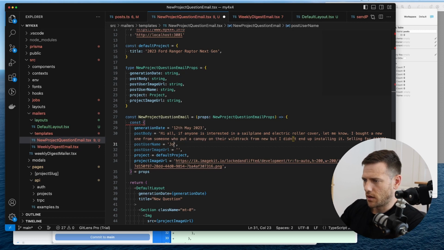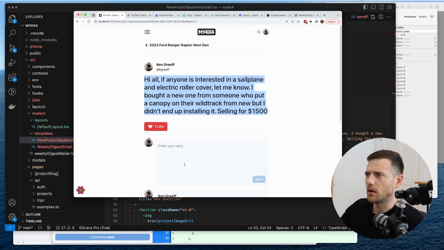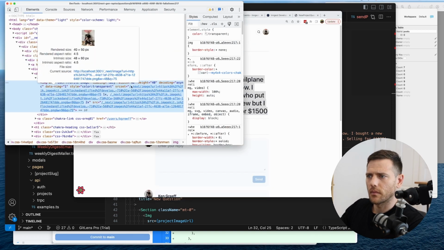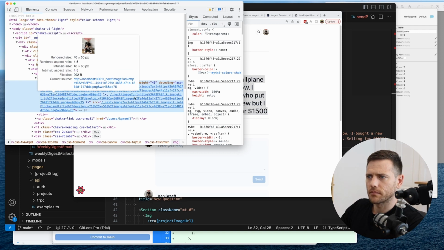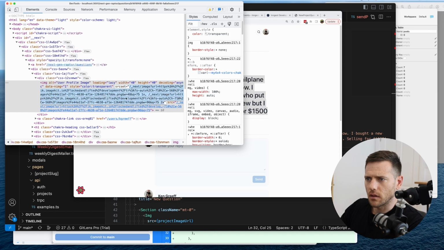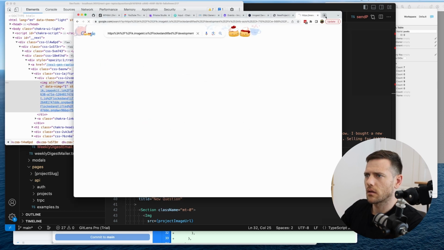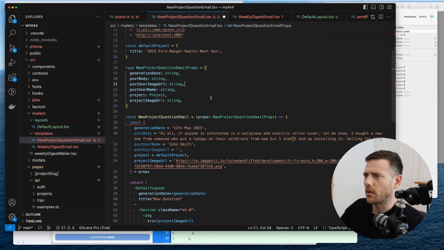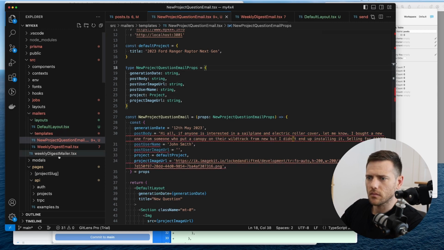Okay, so this will be John Smith. And then we need a URL. So let's just grab this guy. Damn, it's got the old. Is it there? Let's see. Nope. Okay, I'm going to need to grab that.